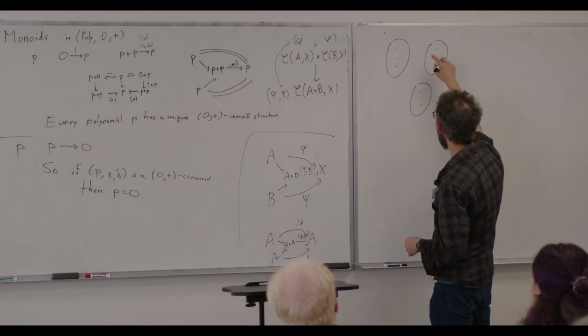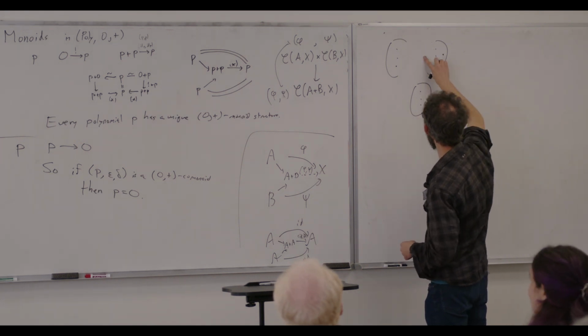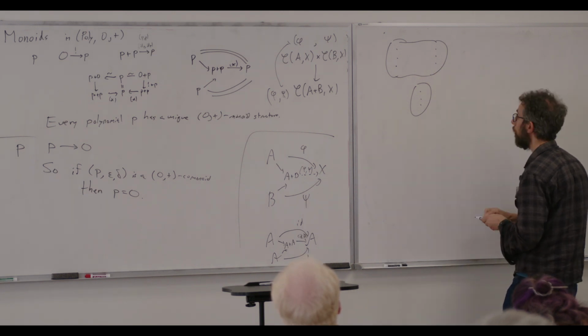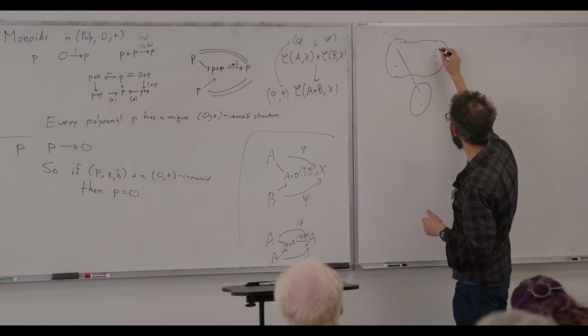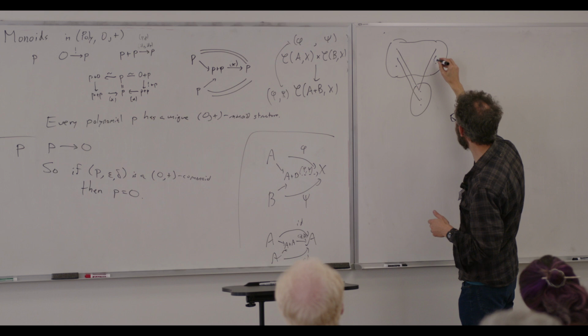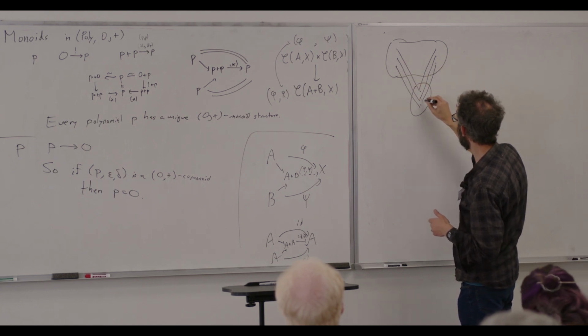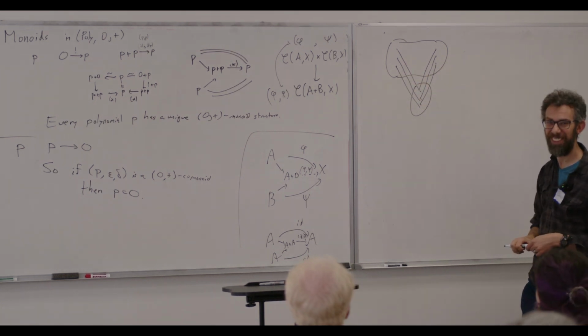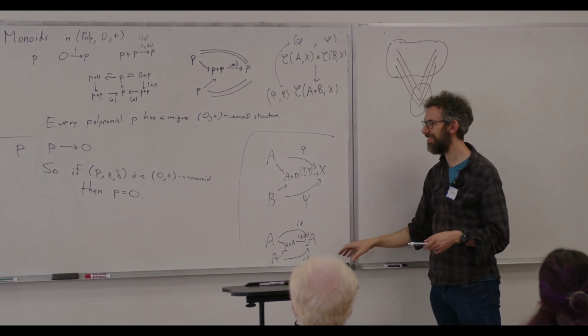I have this, and I union these together, and I just need a map from this to here. You just use the one that sends both of these to here, and both of these to here, and both of these to here. That's what I missed. That's what you needed. That's the thing of beauty and a joy forever.